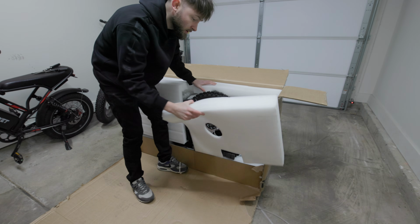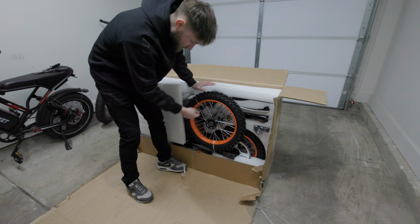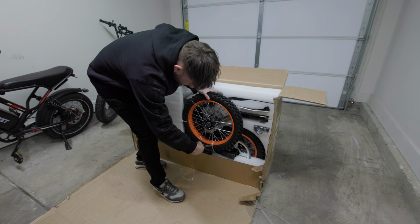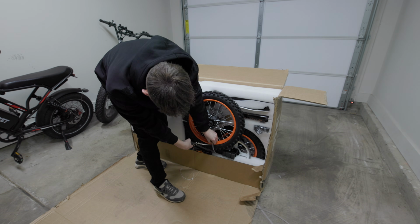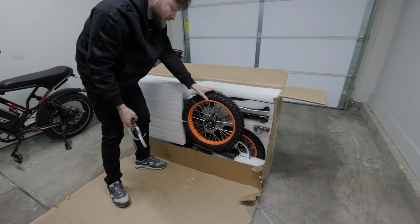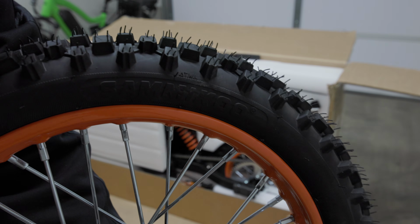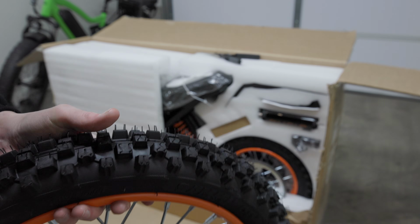All right, now we get all our styrofoam out of here, and man, this is a really tiny wheel with some thick spokes. I do not want to puncture these tires because I don't know if these are tubeless tires or tube tires. I don't really know how dirt bike wheels work. This is actually my first electric dirt bike. Looks like we've got San Miku tires on here, which is a brand that I've never heard of, but I think they should be all right.